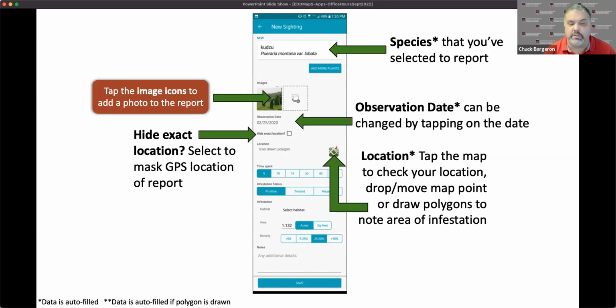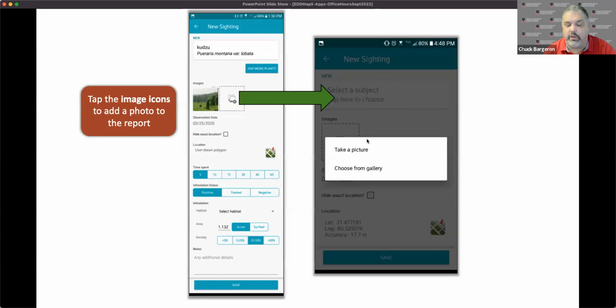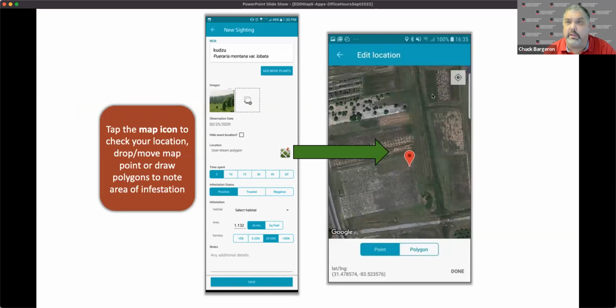Again, you're able to choose your location, upload multiple pictures, and put in some basic information about the species. You can take new pictures or upload pictures from your gallery. The app now also gives you the option to save the pictures to your camera roll as well, so they're not just on EDDMapS. You can have them as part of your camera roll.